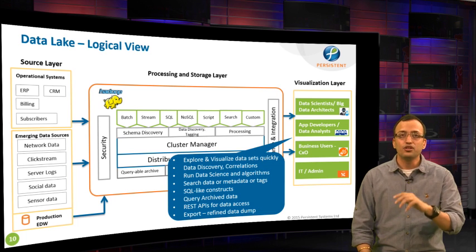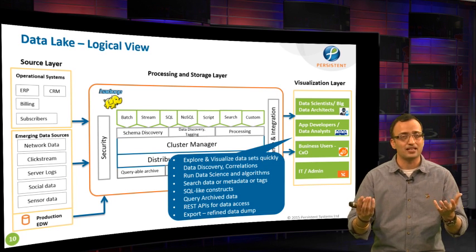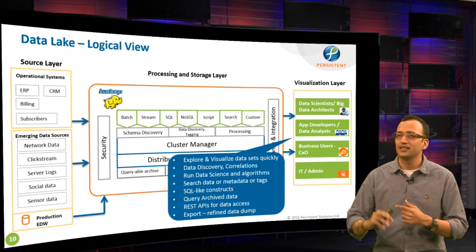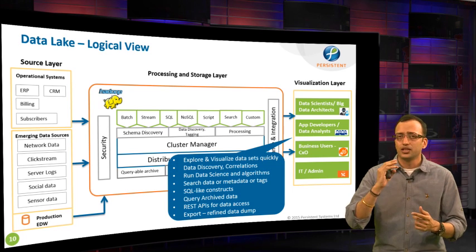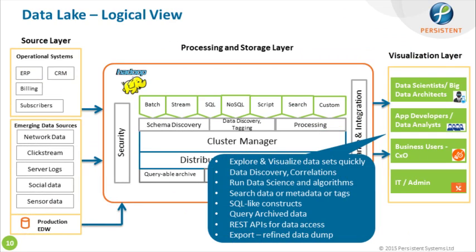The final layer is your visualization layer. So who are the users? Someone asked who the end users of this data lake are. There are many users: data scientists, data statisticians, developers, business users, CXOs. Surprisingly, even IT and admin people use this data lake for auditing and archiving purposes. Typically they need to explore the data, visualize it, and discover or correlate various different data sources.